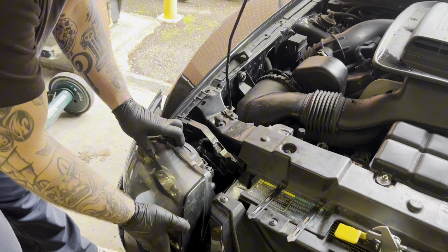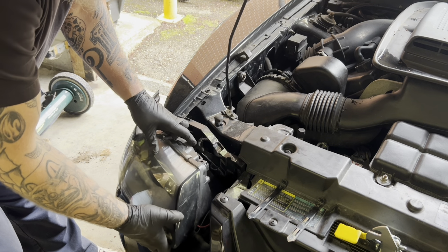So I've got the right side of the car, the right headlight, for right now. I popped the hood from the inside. So this is the headlight here. We've got these rods right here that go down and pull back up. We're going to pull them up and set them aside. And then now it should sneak out. There it goes. And you want to be careful.